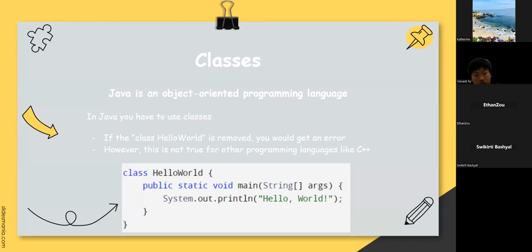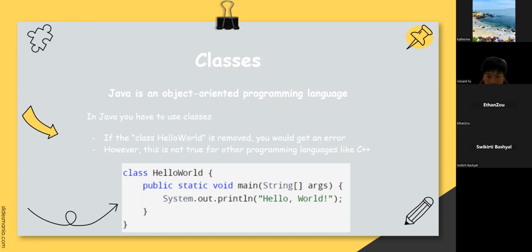So you could see that in the example on the bottom, we have class Hello World, and then we have our main method, right? The main method has a line inside which is printing the sentence hello world, right? So the main method is inside the class. And if you were to just type this into a compiler, compile it, and run it, it would print hello world. Now, if we remove the class Hello World, like the outermost two lines, we would actually get an error. We can't just print hello world anymore.